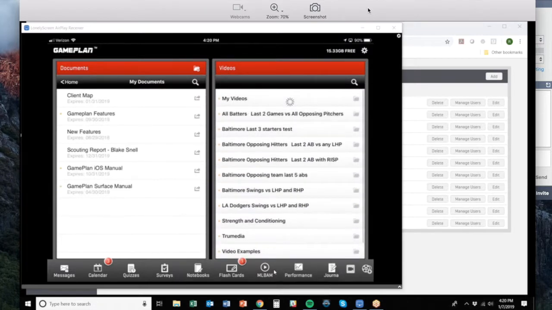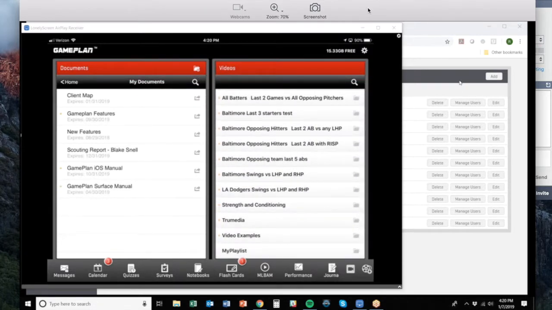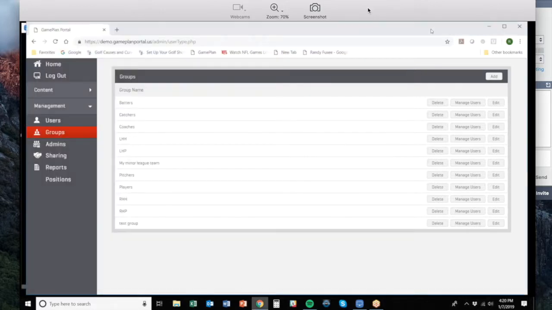Okay, so let's get into a little bit about how all of this video is getting to the right people in an efficient manner, because I know that's really central to all of this. This is a demo backend server, but this is just what yours would look like. And I have one of these ready for you to test on to your heart's content for free. No obligation. Just figured you'd want to be comfortable with it before you made a decision. So you just let me know when you're ready for it.